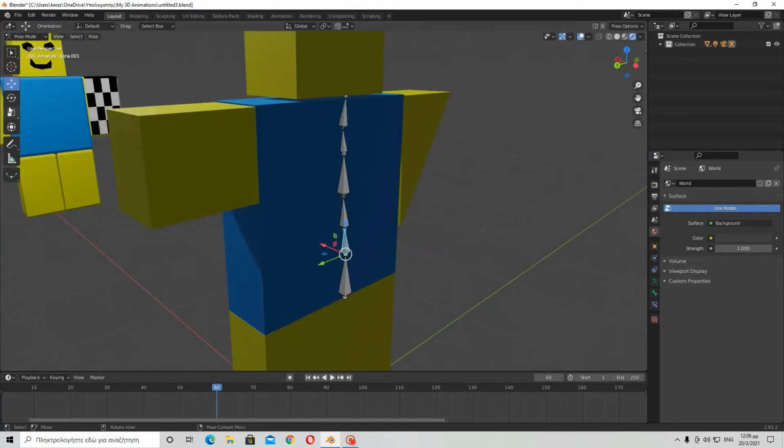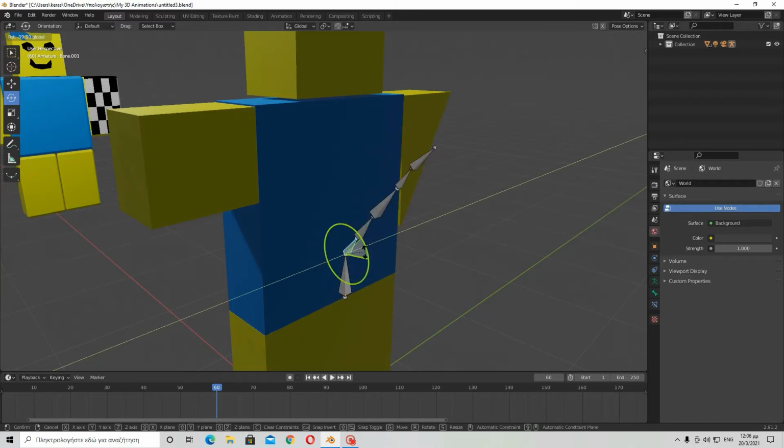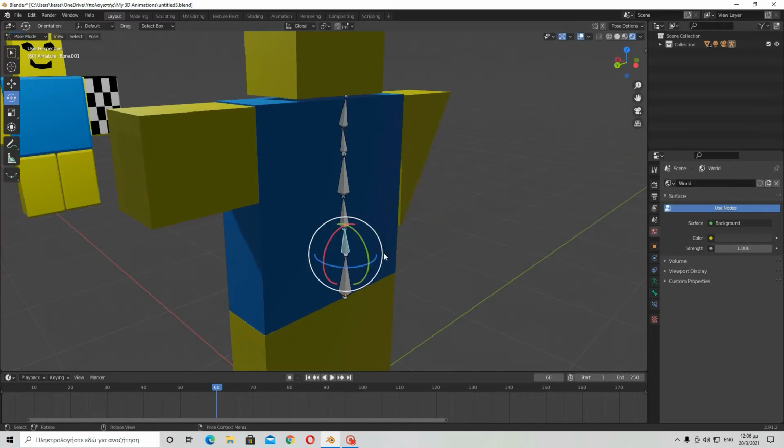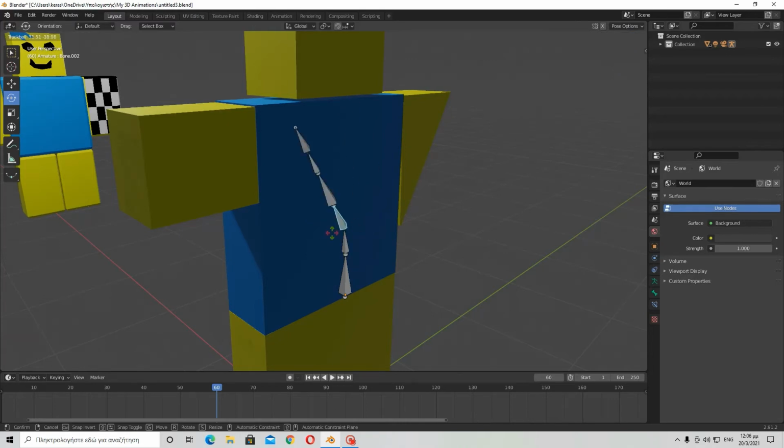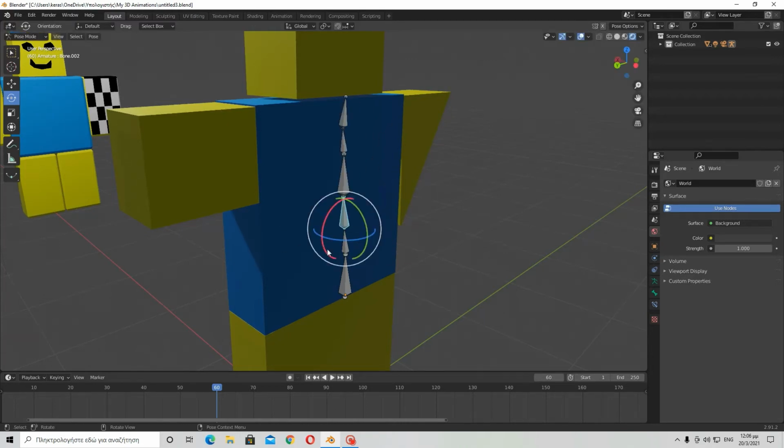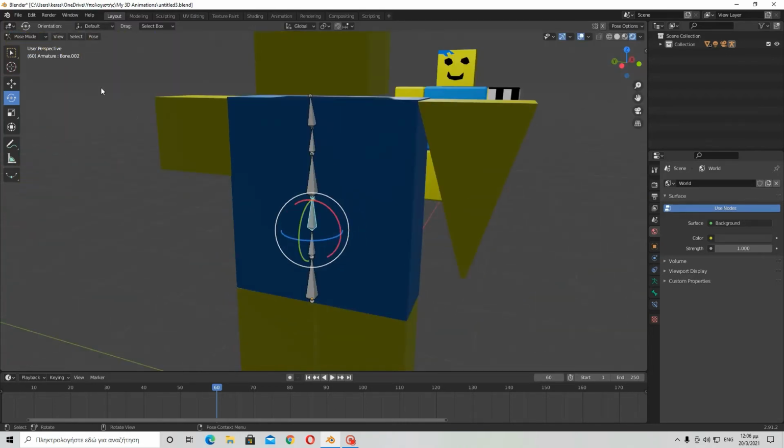So what I wanted to show you is that when you select a bone and rotate it, for example, all the other bones rotate with it, except for the ones before it.